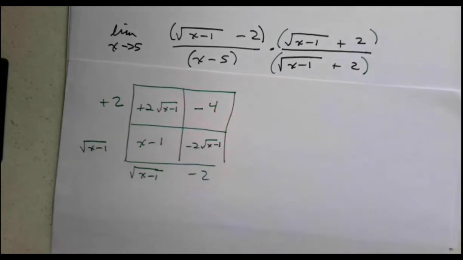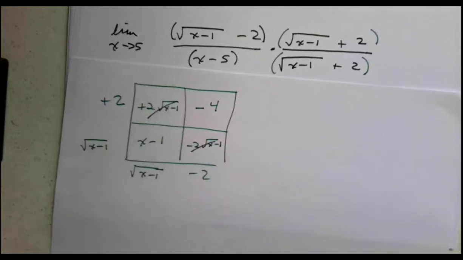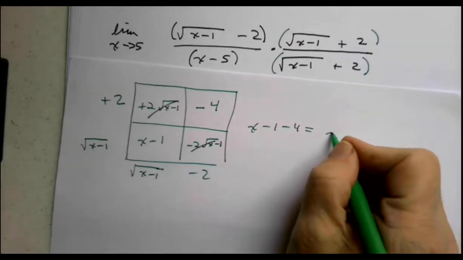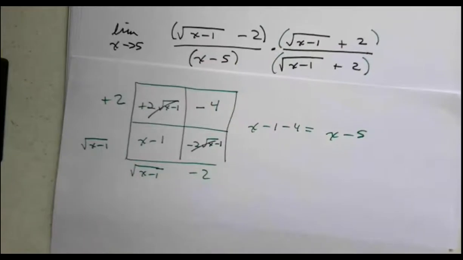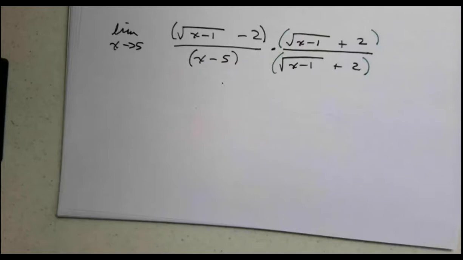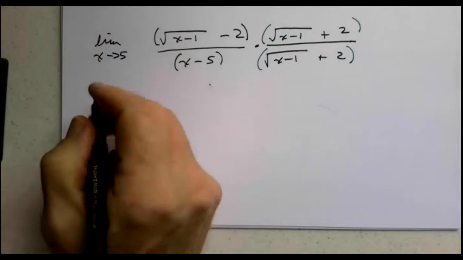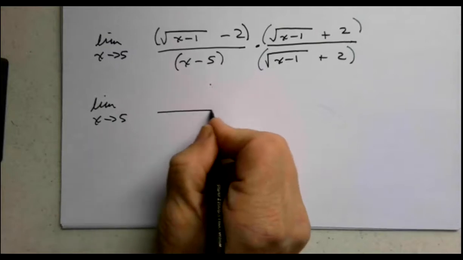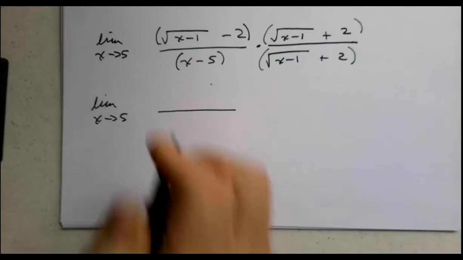So if I add all of these together, you will notice that these cancel. And the result is x minus 1 minus 4. Which gives me what? Which gives me x minus 5. So this times this is just x minus 5, and you'll see how that will divide out with what's on the bottom. So we've done that multiplication. Move that aside. And now we'll rewrite this as the limit as x goes to 5. Multiplying those things on the top again, our result was x minus 5. So the top now becomes x minus 5.